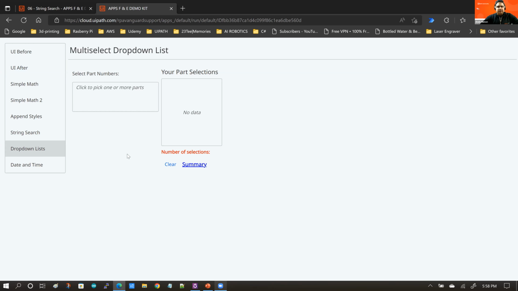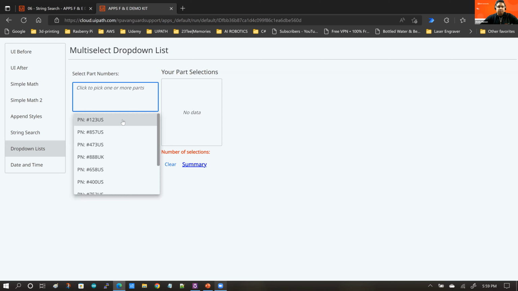What you're going to see in action here is the list control of the UiPath app and also the drop-down list. And you can see with this very simple setup, how many functionalities we have achieved. Let us say that you are in a computer store and you're going to pick up part numbers for your next computer build, or you're assembling an order for your customer to be shipped to your customer. Watch what happens when I manipulate this multi-select drop-down list, basic drop-down control. Basically, I'm going to select multiple parts from here. I'm selecting 1, 2, 3 parts.